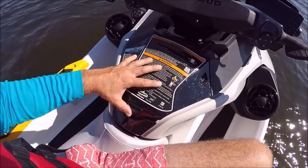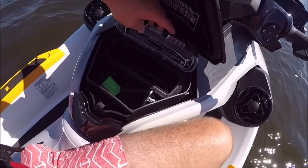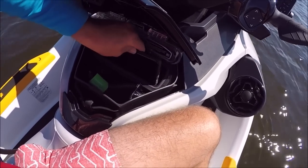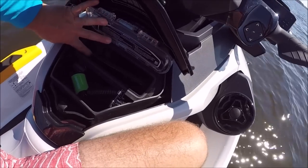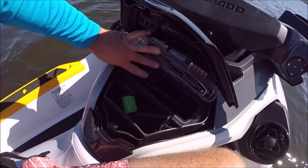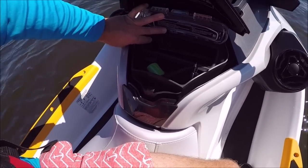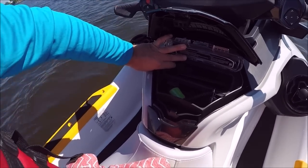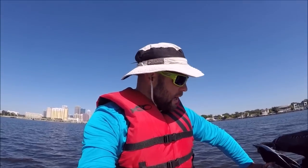I prefer having access to my glove box — I always bring the spare key because I've been known to lose one. My phone is in there — this is the Samsung S9 Plus, so it'll take those bigger phones no problem. I do not like that this ski is not equipped from the factory with a USB port. Seems like a ski where you'd be going offshore, you would need USB to charge your devices. And I'm not happy that it didn't come with one — it costs $110 MSRP. I'll get a better deal than that. I'm also doing the dual battery setup with the wiring harness, and I will be adding the USB.